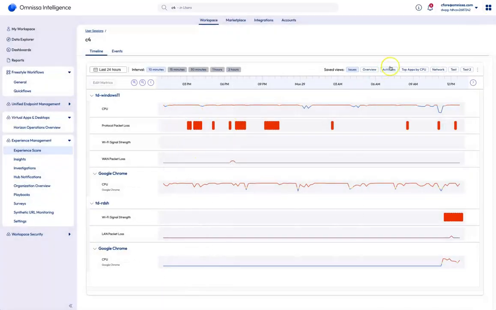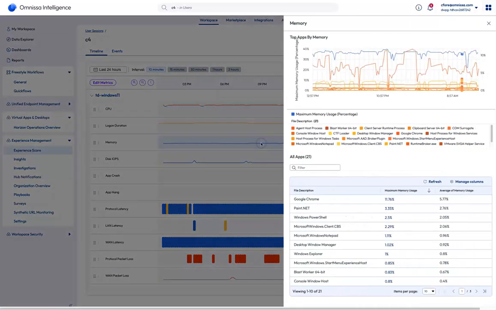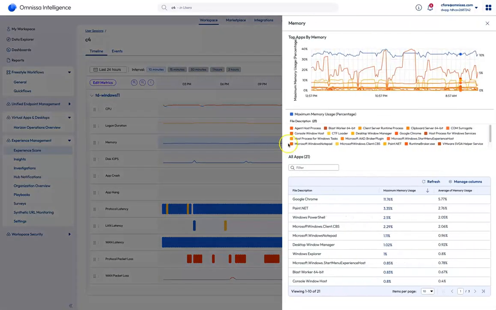Well, closing this out, again, if I want to see all the metrics, I can click the Overview tab, and that will display all relevant metrics for the session in this particular pool. Again, I can look at things like login duration. I can see what they are between the various sessions. I can see how much memory I'm using. I can see it's basically 36%. And if I click on memory, again, I get a similar callout box, and it will show me which applications are using the most memory over time. And again, in this case, we can see it's primarily Google Chrome, maximum of 11% with an average of 5%.